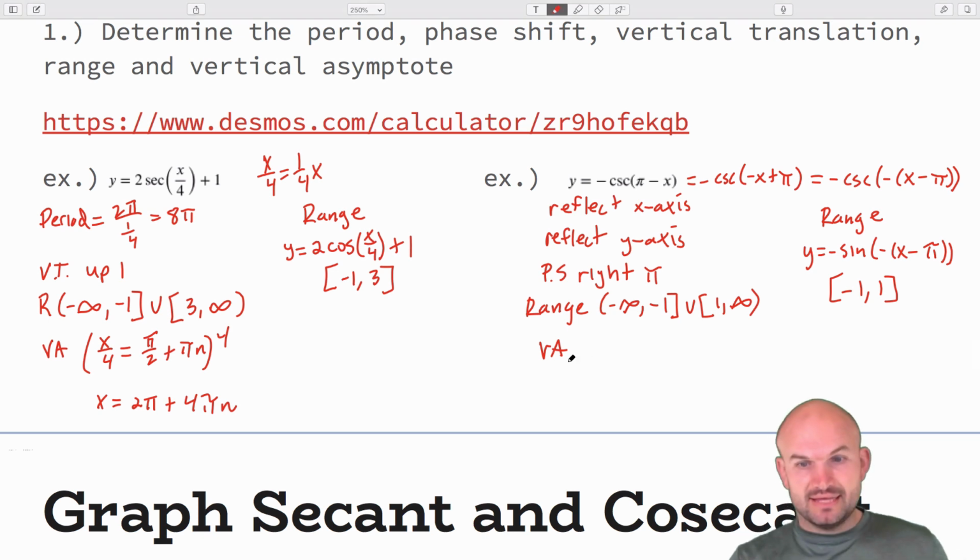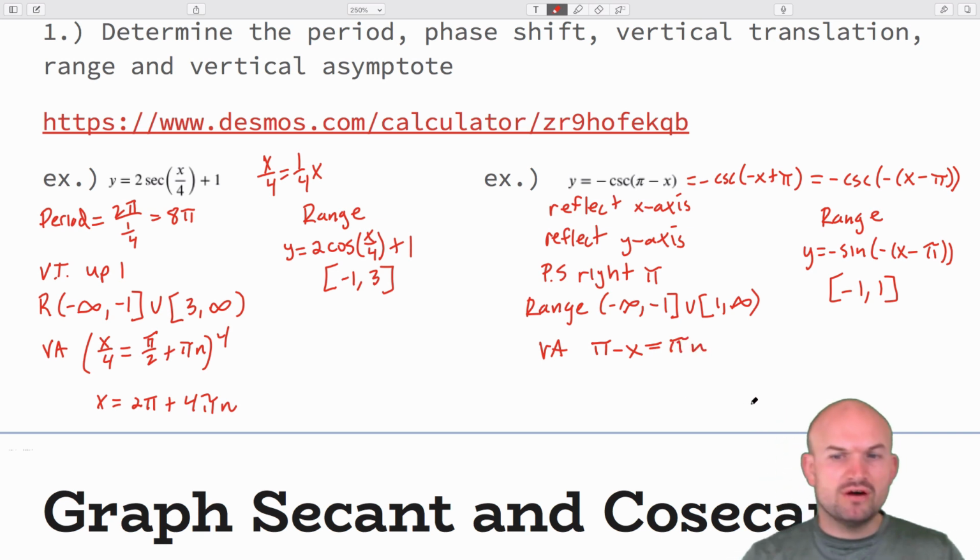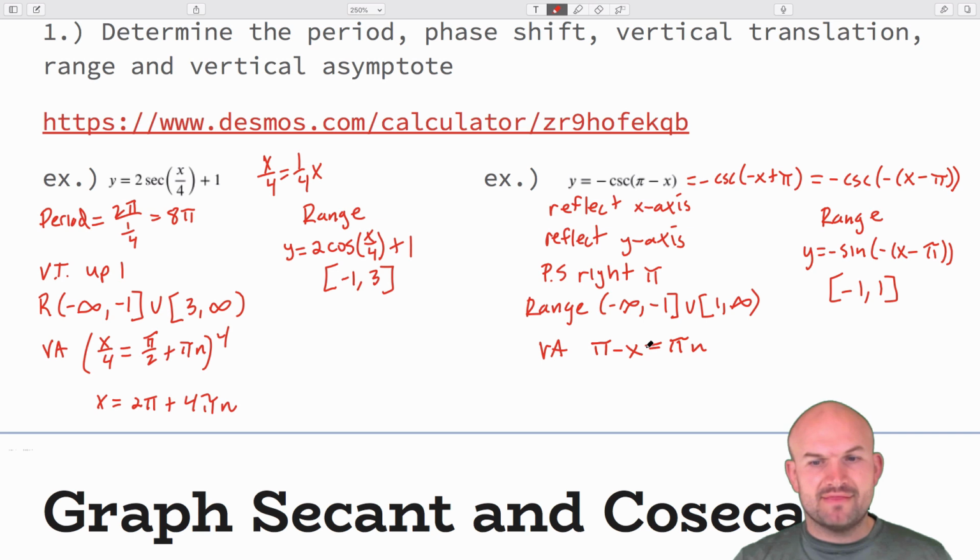The last thing that comes up in this case is going to be the vertical asymptotes. So again, I don't know why I didn't do this, but let's just go ahead and set what's inside my function equal to my asymptote equation, which is pi n. But this one does involve definitely some explanation, so I'm kind of glad this happened. So if I could add x, right, you could subtract pi and then divide by -1. But let's just go and do this. X equals pi n plus x, and then subtract pi n.